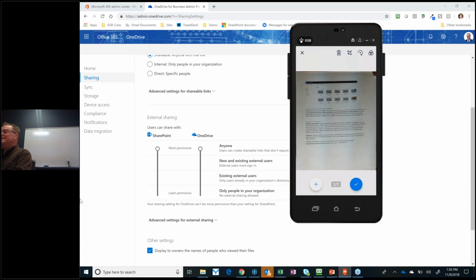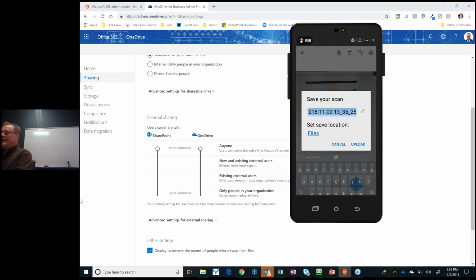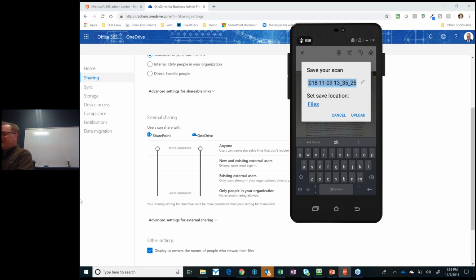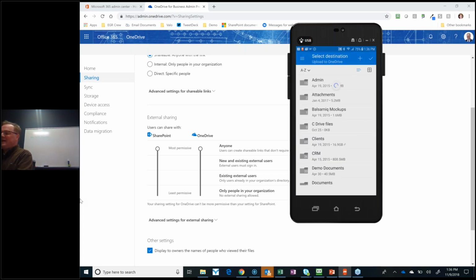See, I had pages behind it, so in the upper right-hand corner, you can see a little edge there. So make sure that you're taking a picture of it without any other extraneous white paper behind it that'll mess up the deskewing. So now I've got 2 pages, and now I can choose a name, just whatever, give it a name. And right now it's gonna save in the root, but I could click on this files link and browse. Actually, I've never tried this, but yeah, let's give it a try.